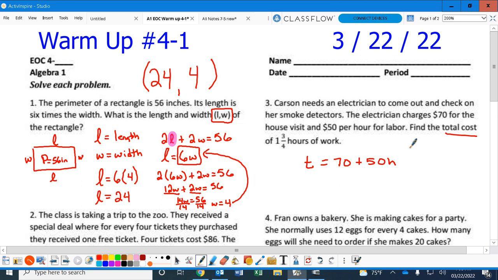Now we need to actually plug into that equation. So the number of hours is 1 3/4. So we're going to put it in here as 1 3/4. Then we're going to talk about the fact that this is money and you would never leave it in terms of this. So we're going to talk about how to put your decimal answer. So grab your calculators because we need to type this on the calculator and see if we can get an answer. Okay, here we go.